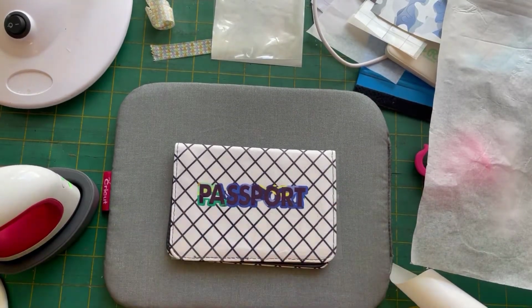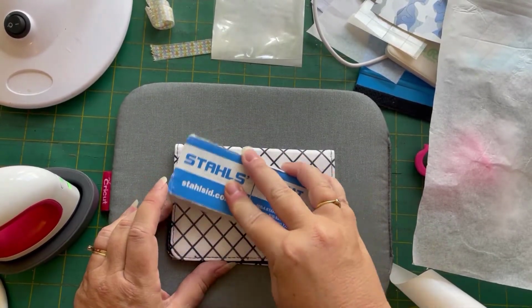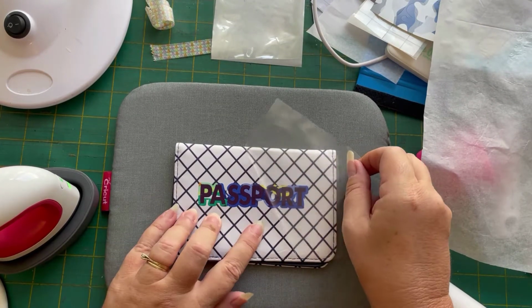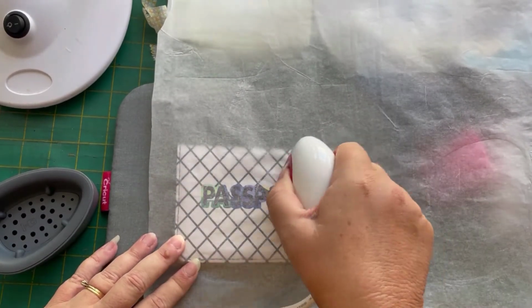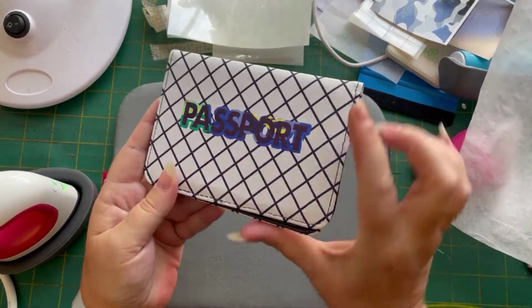When I went to peel it off, it just needed to be cooled down a little bit. So I got the Styles heat eraser and put that over it to take the heat out of it, and it peeled off nicely. However, there was damage on the passport holder from me having the heat setting too high. So maybe start with a lower heat setting and work your way up.